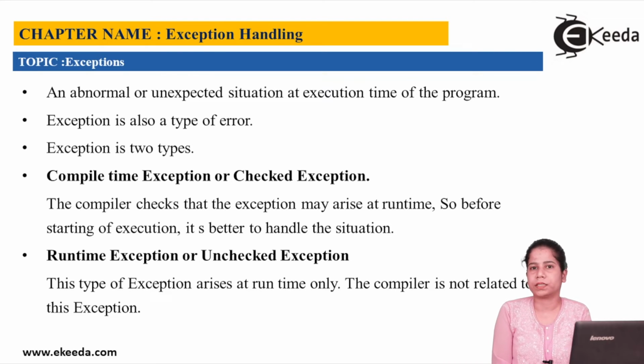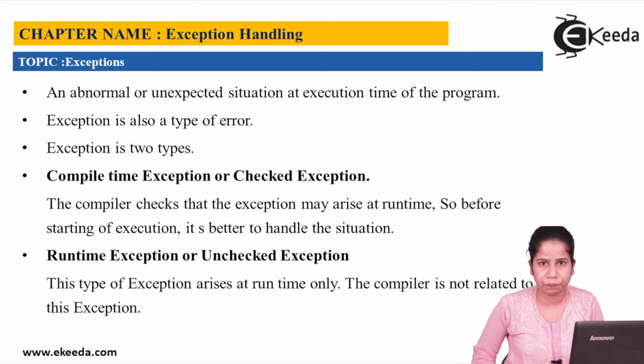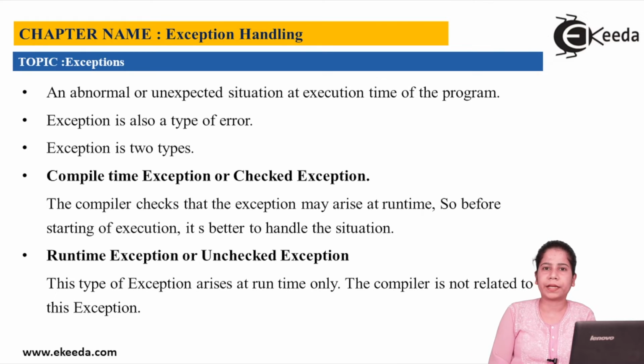Now, the main categories of the exceptions which are given are the checked and the unchecked exception. Even though in the previous slide we have seen many types, the two main types you have to remember are checked and unchecked. Okay, so basically Java has an inbuilt mechanism where it handles the exception.